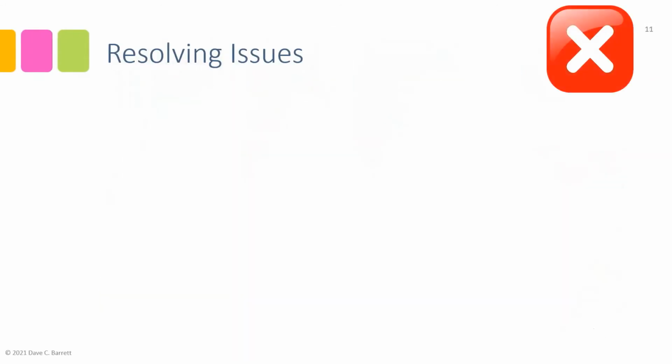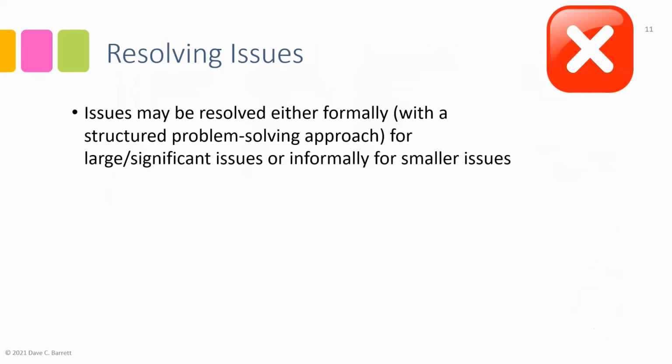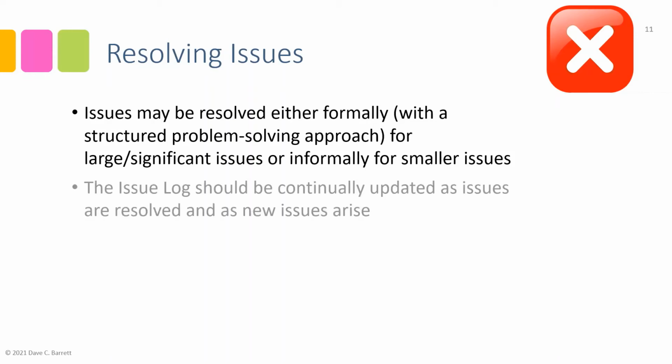Okay, so we saw the approach to identifying and resolving issues. As was mentioned in the video, issues may be resolved either formally with a structured problem-solving approach for large significant issues, or informally for smaller issues. You don't have to use the four-step process for every little thing that comes in, and that's the judgment of the project manager and team members.